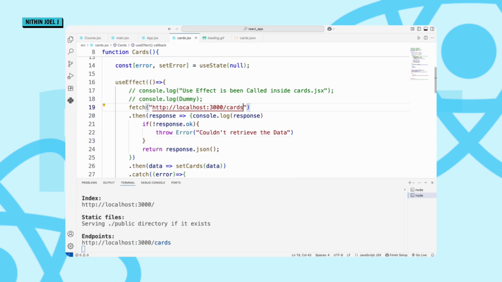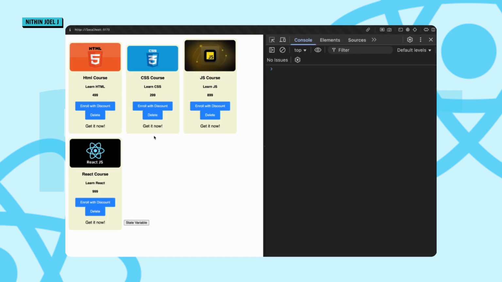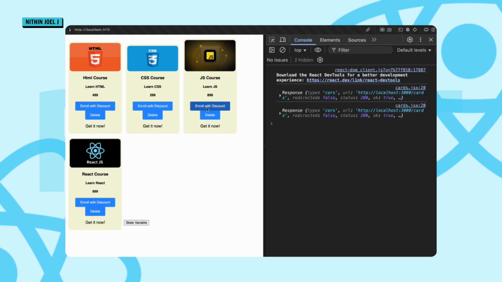Let's make this proper. If I refresh it, you can see our JSON file is loading within a second because we have a React application as well as a JSON server on the same localhost, so it doesn't take any time to load. But usually when we are creating a project, we will have the JSON file on a separate server, whereas the React application is on another server, and React takes a few seconds to get those JSON files from that server and display them in our rendered UI.